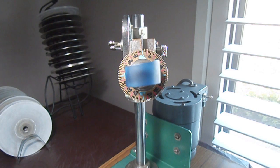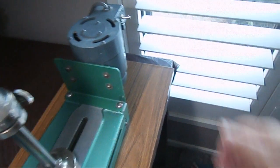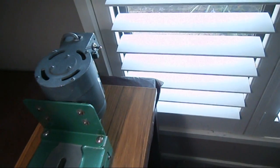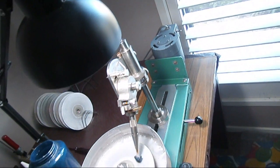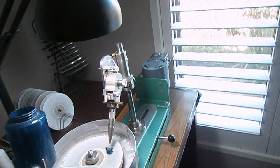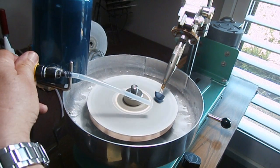So this particular design, as mentioned earlier, is a little bit unique in terms of how the table facet that looks like an eye is facing. Many years ago, there was a design called the Pharaoh's Eye. In my opinion, no one has ever successfully faceted that design because it's unfaceable. You just cannot create that design. It really was based on a folly.